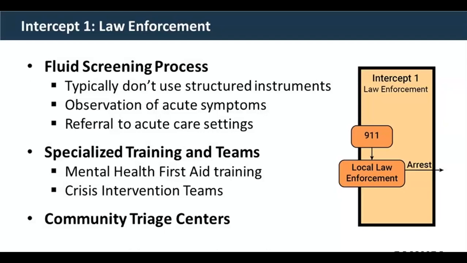They're observing acute symptoms in an individual, and then they are making referral to specialized teams such as crisis intervention teams. Maybe they're bringing another law enforcement officer on the scene who's had specialized crisis intervention team training. We're seeing some jurisdictions, like very large law enforcement organizations in Honolulu, Hawaii, that are starting to bring up CIT, or those in St. Tammany Parish in Louisiana, Huntsville, Alabama, Alamogordo, New Mexico, that are really embracing things like crisis intervention team training or mental health first aid training to have their law enforcement officers trained well enough to know where to take people to try to avoid that booking into the local jail system if possible, or to activate some of those mobile crisis response resources or peer specialists that might aid in moving a person back towards Intercept 0 instead of moving forward into Intercept 2.